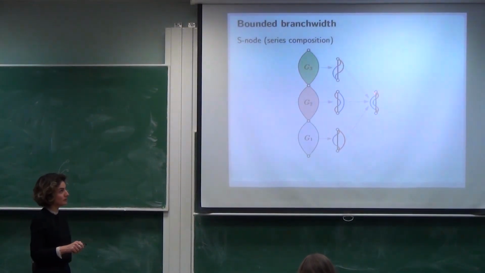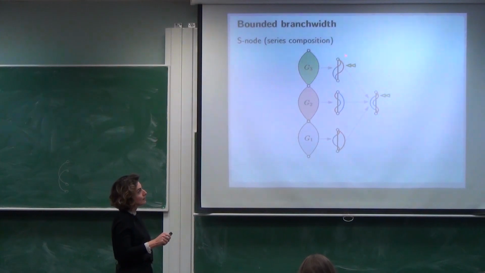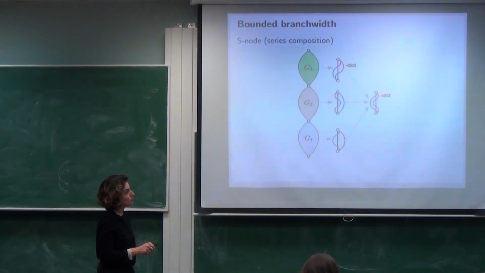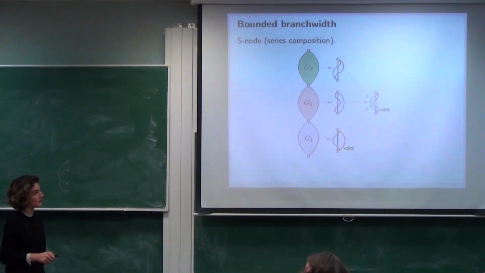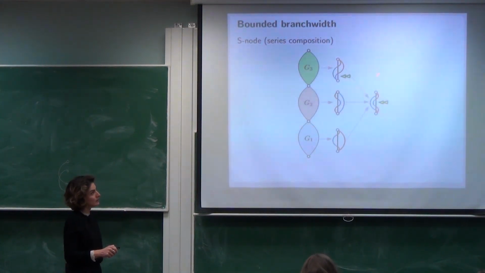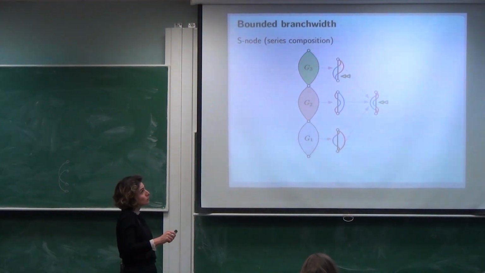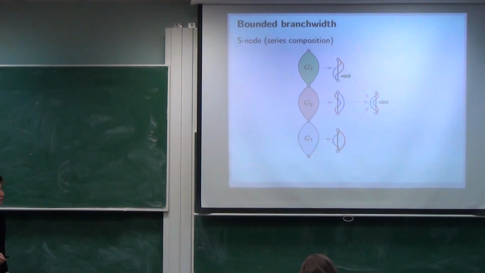So I guess a type here, and then I start checking. So I check what happens here above. And if there is no visibility, then I know that here should be no visibility. Then I check what happens here below. There is no visibility, there should be no visibility here. And then I check what happens in the middle. And in the middle here means in one of the middle components from the right, visibility from the right, or in the topmost or bottommost component next to the source here and next to the sink here. So it happens to have visibility here, so there is a visible piece from the right. That's what happens for a series composition.